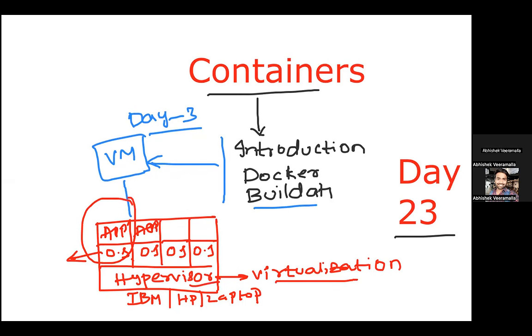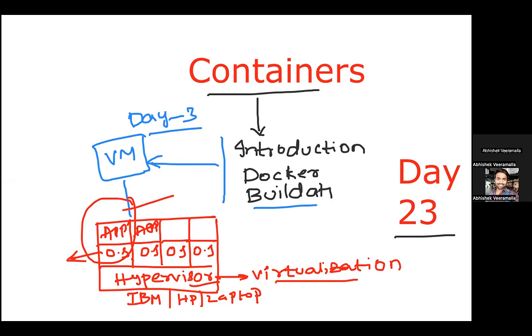Because each of these applications has its own operating system, they are very secure. Even though these applications are running on the same physical server, they are logically very tightly separated, not tightly coupled, because of the individual operating system that they have, right? So this is the concept of a virtual machine and how you can effectively use your physical server or your resources in the organization. Now this is very good, right?